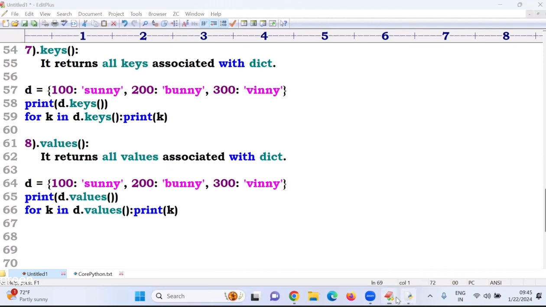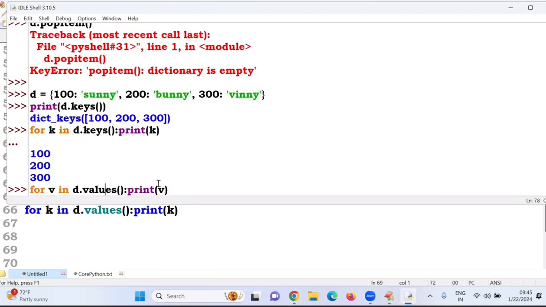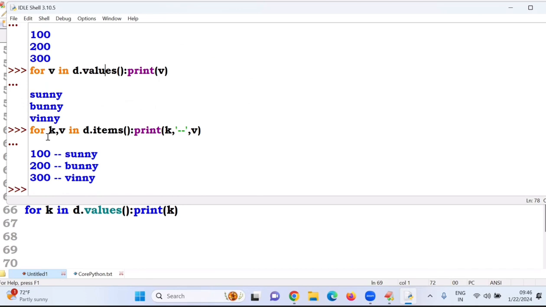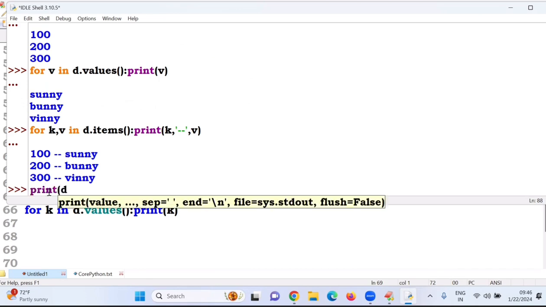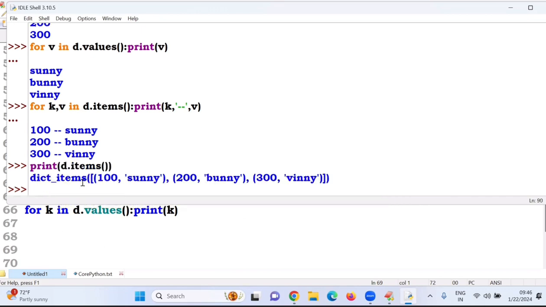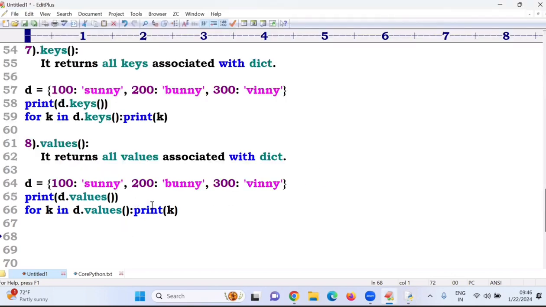Sir, here I am using for loop. That's why I'm getting key value, key value. If I'm using directly print d dot items, what will it return, check it. It returns a list of first tuple, second tuple, third tuple. This is the list of tuples that will be returned.